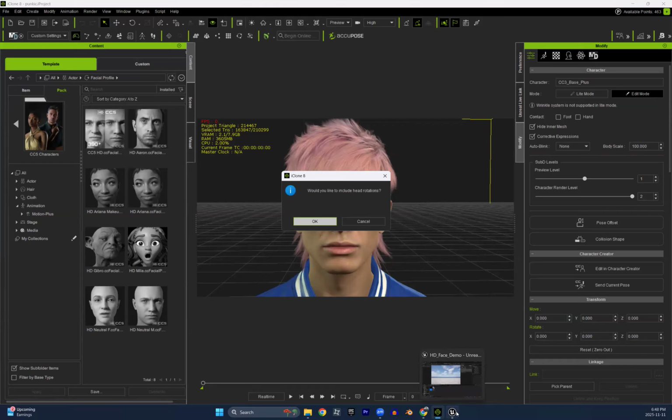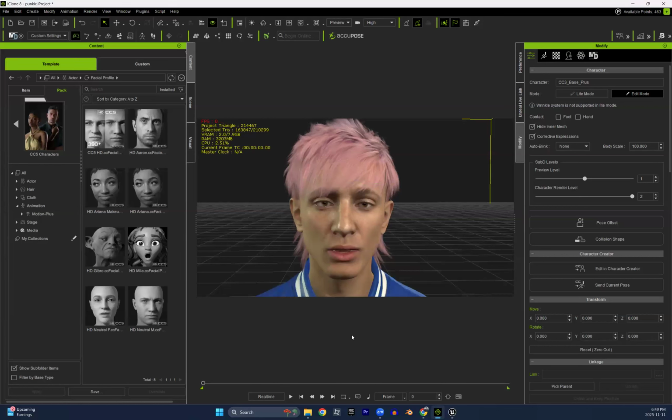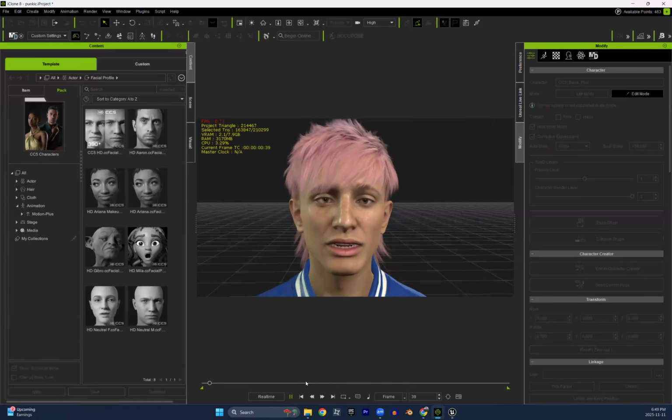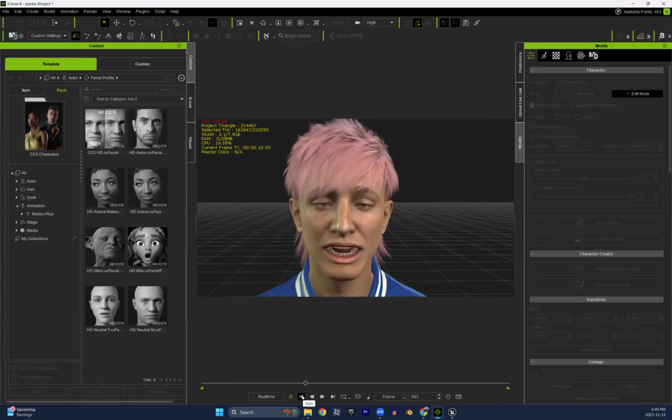Okay, something may be amiss here. Maybe we can just load in the other animation in Unreal. Okay, I guess it just didn't connect. So here we have the animation from Unreal now in Character Creator. You can see the fairly decent result right off the bat there. Again, not the character that I wanted, but the character that works.